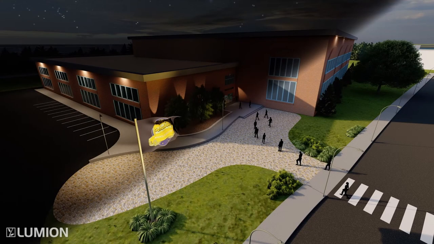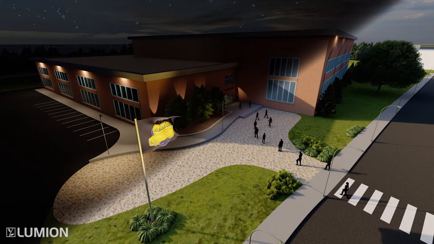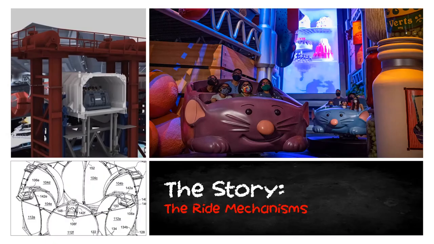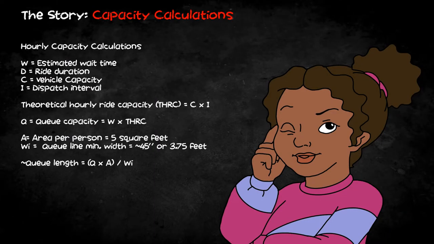The ride building in and of itself is a huge contributor to the story of Manic Field Trip, but technology and creativity combine to fill in several remaining gaps in the narrative. I want to now transition to explaining the ride mechanisms or the unique technologies and innovations that help make this ride a unique and immersive experience. To begin to understand the intentions behind some of these mechanisms, it's important to first understand rider capacity. Good capacity is a ride developer's best friend. It's basically how many guests an attraction can take in, knock their socks off, and spit them out happier within a certain amount of time, usually an hour.